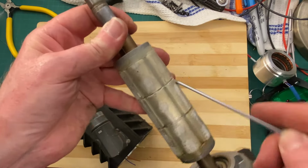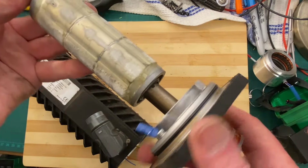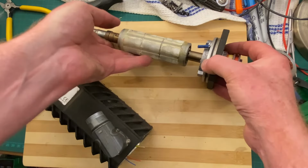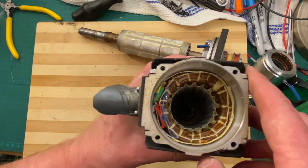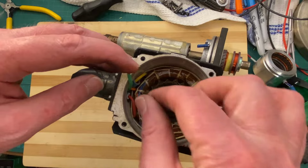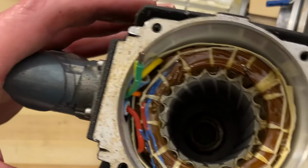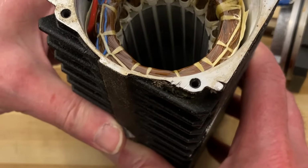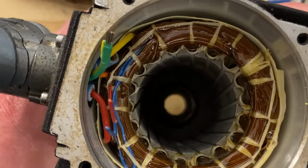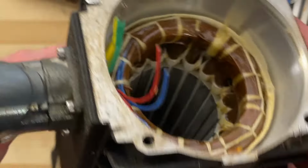There's the rotor shoved in the rear bearing housing. That is what the stator looks like. There's an earth connection. That over there is a thermistor connection. Now down the end is the other bearing. Now this obviously is one casting.